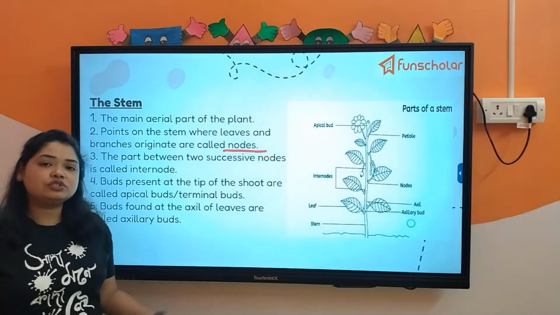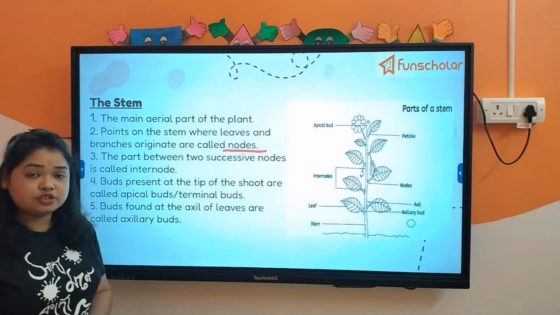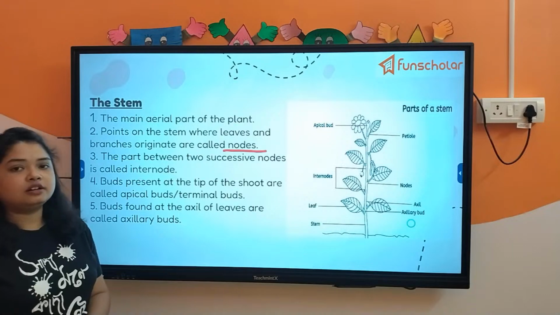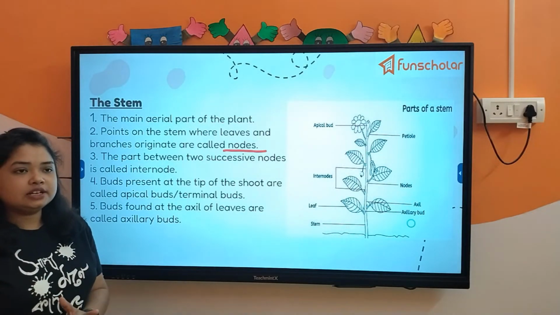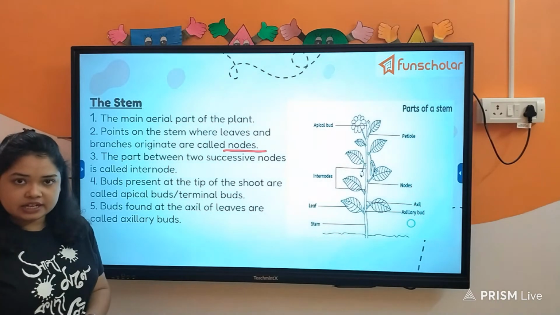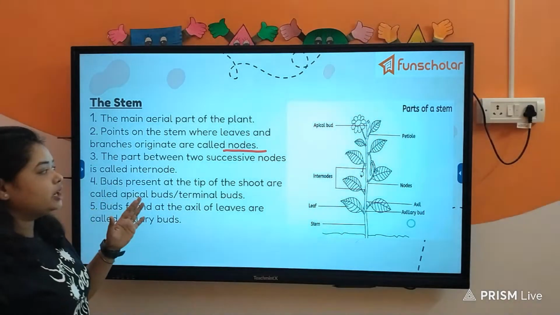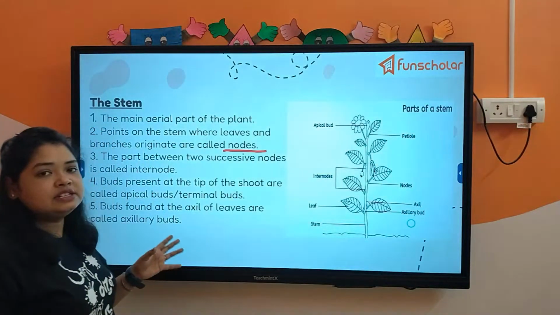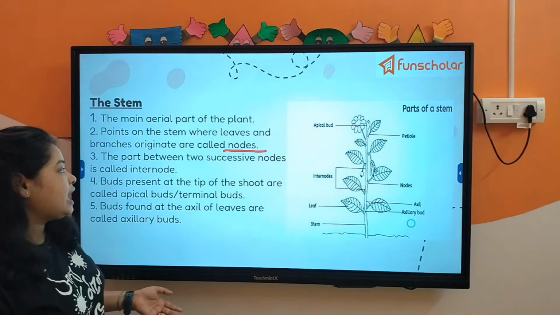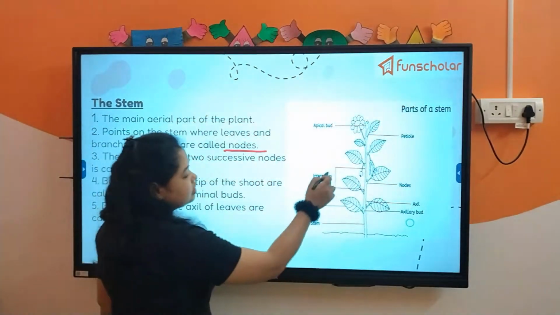That means these nodes are present on the surface of the potato, which is known as the eye of the potato. Then in case of the ginger, turmeric, then all the other types of storage stems such as the onion and then the garlic. So they bear the nodes, and whenever underground structures bear nodes and store food, we can discern that these are the storage stems and not storage roots. And the region between two successive nodes is known as internodes.